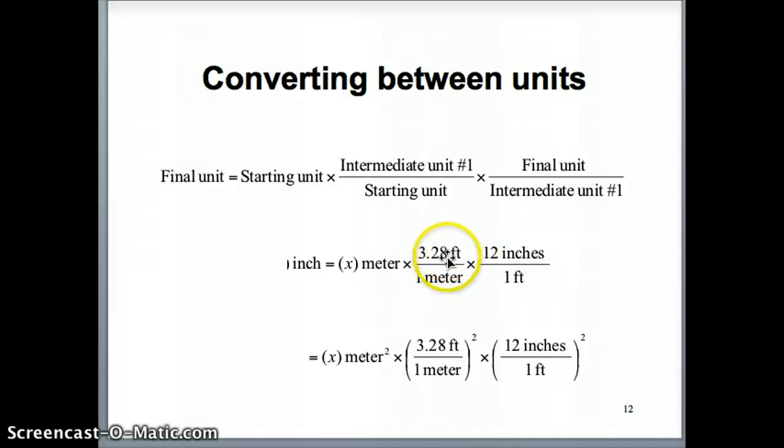Once you do that, then you're left with feet. But, of course, that's not what you're looking for. You're looking for inch. So you need to look for a conversion between a foot and inches. And, of course, we have that, which is 1 to 12, 12 inches per foot. So then we would write that, again, as a conversion factor with the foot at the bottom, because that's what we're going to cancel. And so you notice that after canceling this one, after canceling that one, I'm left with inches, which is the unit I'm looking for. And as far as the number component, you just multiply all of these guys. You multiply x, the given, times 3.28 times 12. So then the answer in this case would be x times 3.28 times 12 inches.